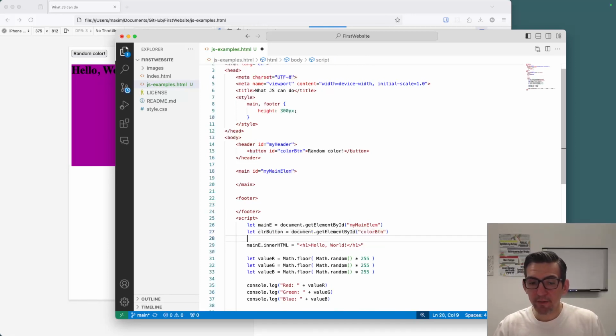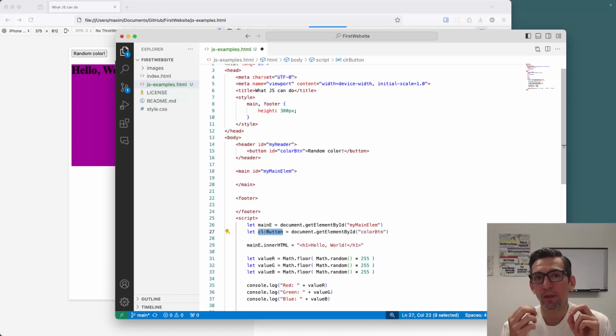Okay, so now I have this color button, and I need to say whenever I click, right, that statement in English needs to be translated into JavaScript. And so here's how we do it. JavaScript is what's known as an event-based language. So what that means is that it doesn't constantly run, right?